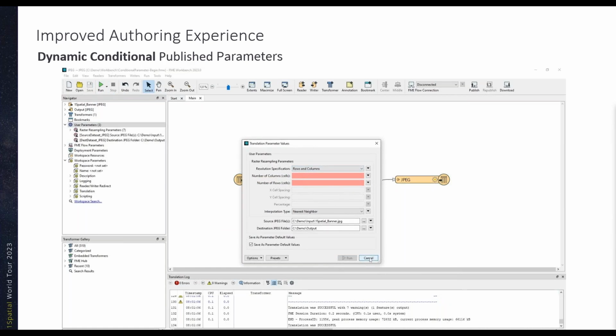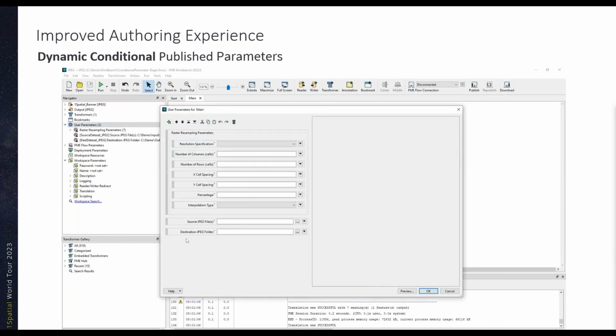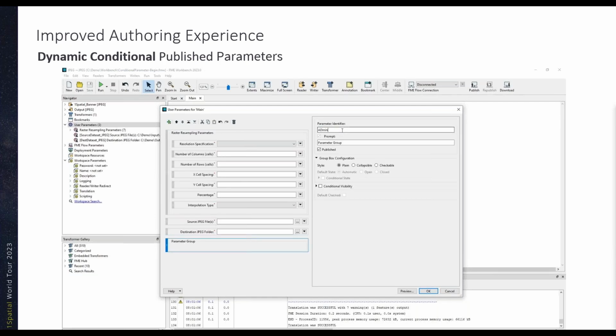So we can also hide parameters too, based on the same logic. We can use these existing input and output parameters. So let's say we want to make those available to only people who, let's say, have an administrative level of access. So basically, you need to know a certain password or a certain key phrase to be able to specify the input and outputs. Otherwise, you're not allowed to change them. So the first thing we're going to do is create another group box. And let's call this one admin control. And we'll make this group box collapsible and collapsed by default.